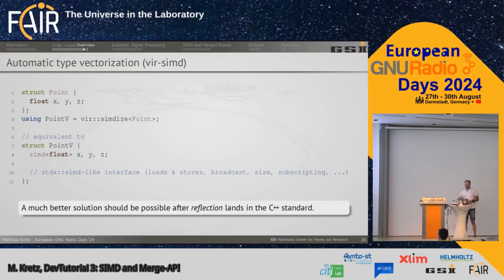This will hopefully happen soon in standard C++, but not yet. So for now, you get kind of a tuple that has a SIMD interface that you can use. And this is already happening in GNU Radio under the hood. SIMDice is used in there if you ever have a sample type that is an aggregate like this, and you are asking for SIMDs, you're going to get these SIMDiced meta transformed types.